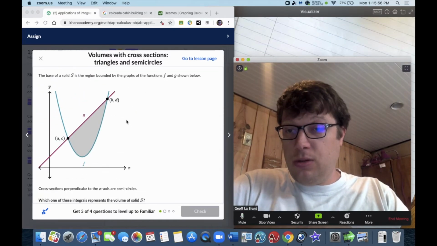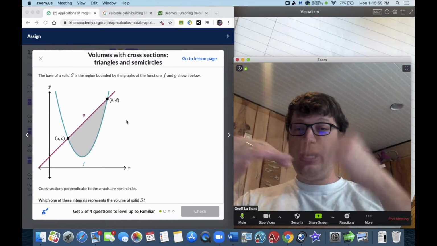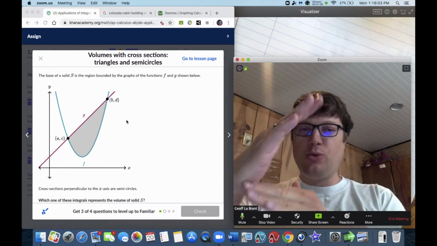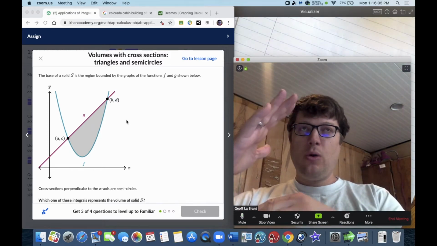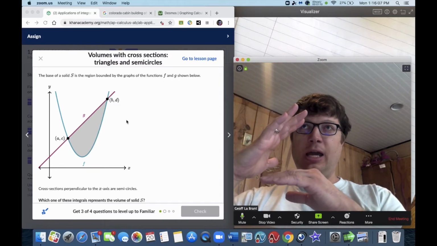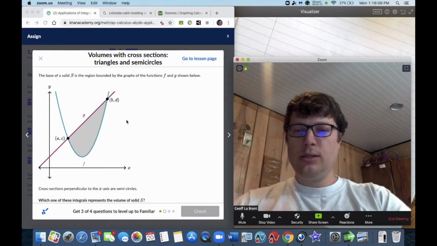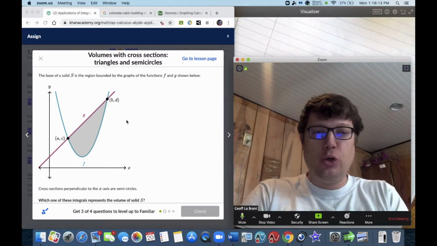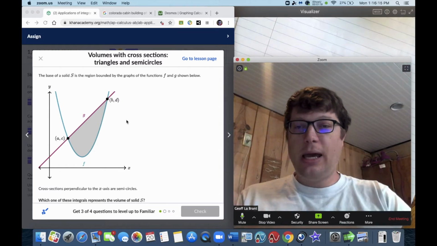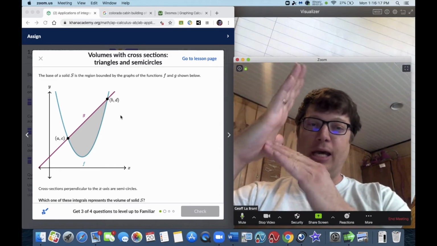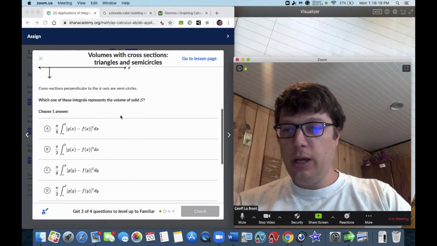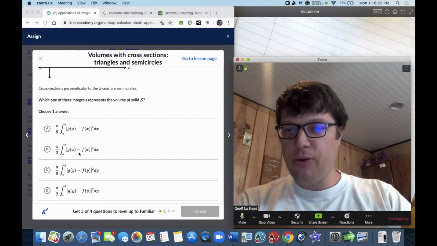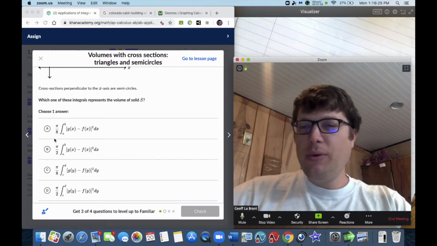Now, as we create the semicircle, we're taking G minus F. This is the area between curves idea. So in order to have the radius, pi r squared divided by 2 for the semicircle, in order to have that radius happen, we got to go from G to F. So I'm looking for G goes first, F goes second. Oh, they both have that. They both have squared. Why would this be over 8?